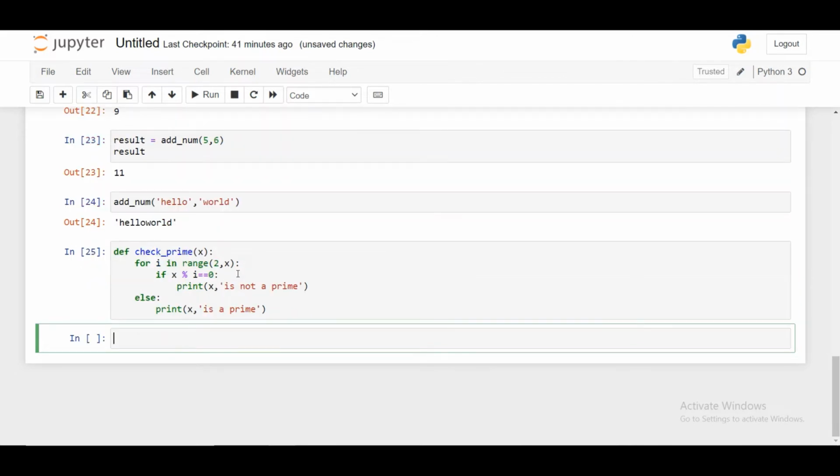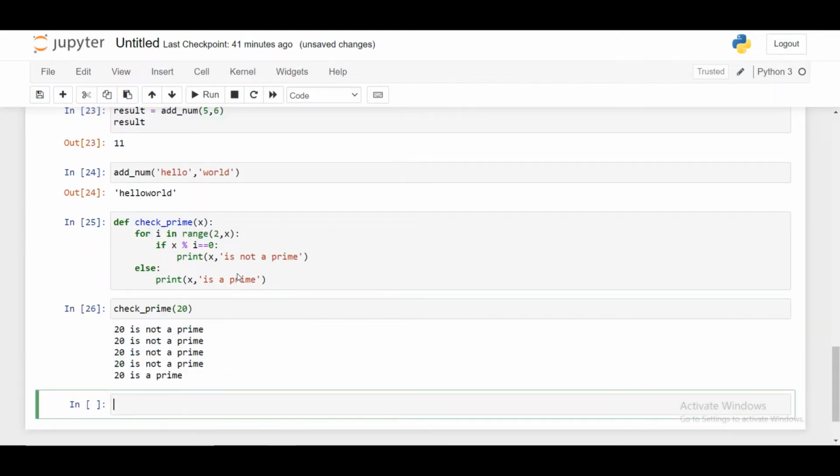So, what I meant is, I will call this function check prime, and whatever input you want to give, you can give it here. Like my wish, I will give it 20. Just a minute, I made some mistake here.